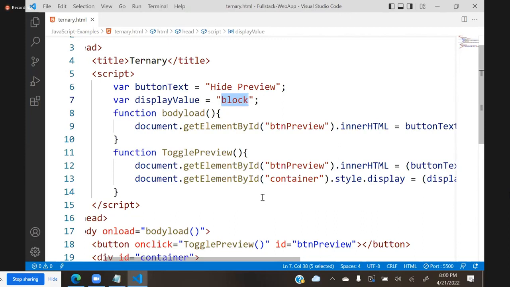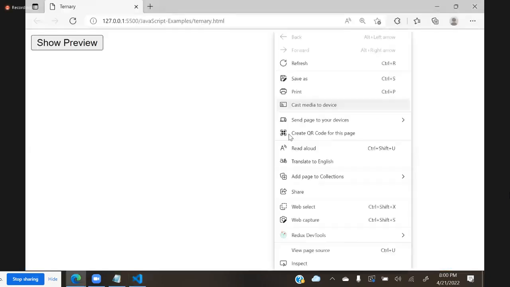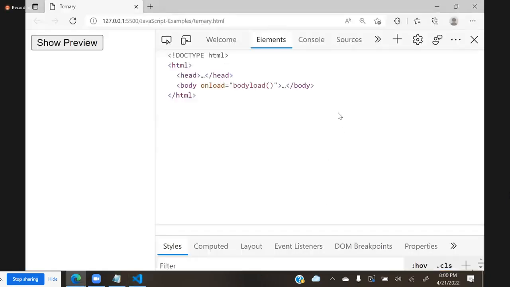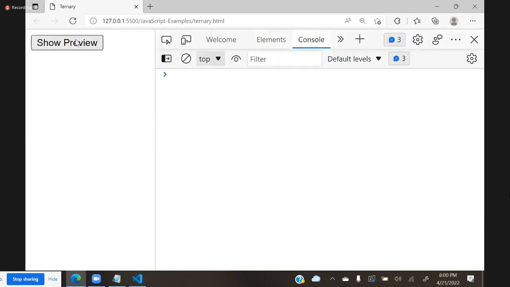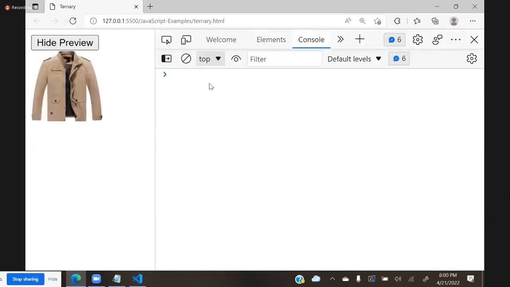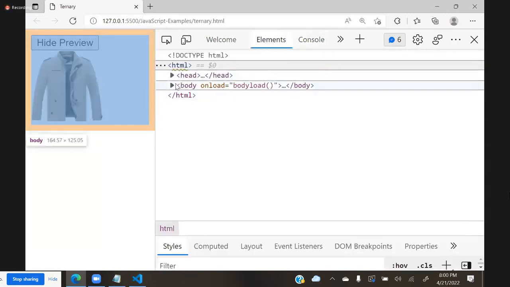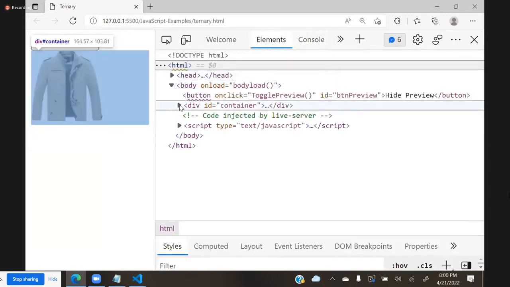Let's implement this now. For that we need correct references to define. How can we use the correct references? Let's see. Actually, what happens now, you see in the console, I am just using refresh in elements. Observe what is happening here under the button.